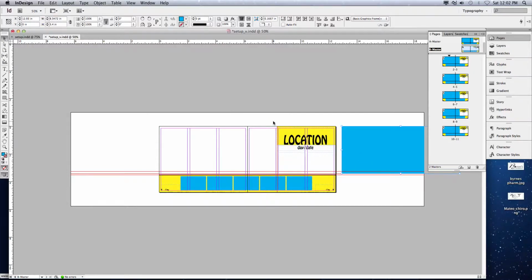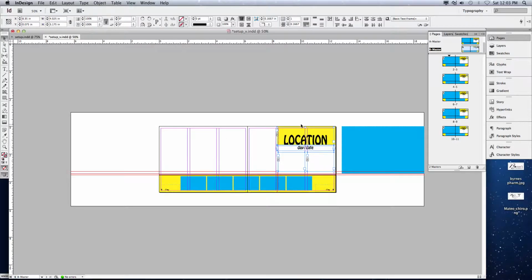Then I'm just going to drag a marquee around everything that's on the right side of my page. If you still can't select, do a Command Shift A and start clicking on something. So I'm drawing a marquee. Maybe I need to do a Command Shift A. If you can't click on any text box, do Command Shift A and start clicking on things. I want to have my text box selected. I want my yellow box selected. I'm going to move that out of the way. Oh, there's my text. Make sure I can click on that. Now I'm going to draw a little marquee around it to have it selected. All objects selected.